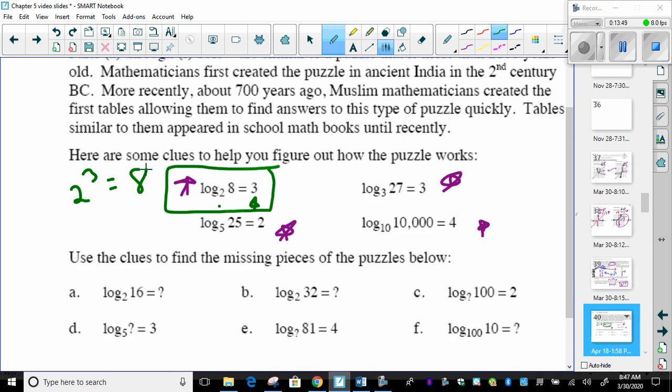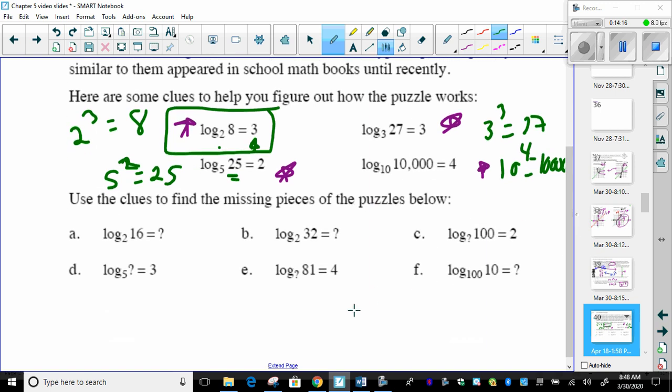So in the second one, you can rewrite this as 5 squared equals 25. Now, you're not always going to want to rewrite them, nor do you need to, but just think about it. That's my exponent. So my base is always that subscripted piece, and then my base to my exponent equals this part inside here, which is called the argument. Same thing over here: 3 to the 3rd is 27. And 10 to the 4th is 10,000. So for all 6 of these, that's in essence what you're doing here: you are rewriting them.